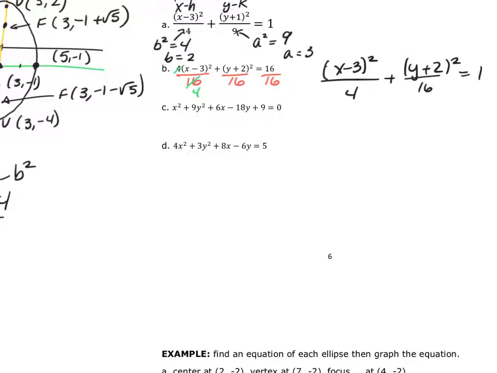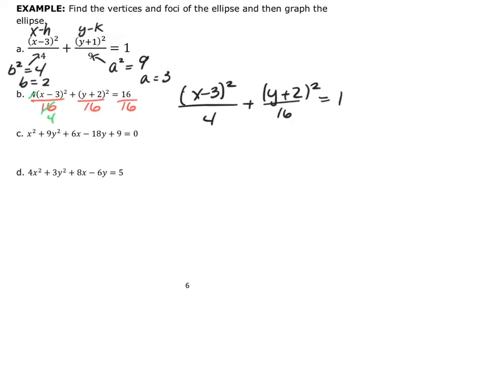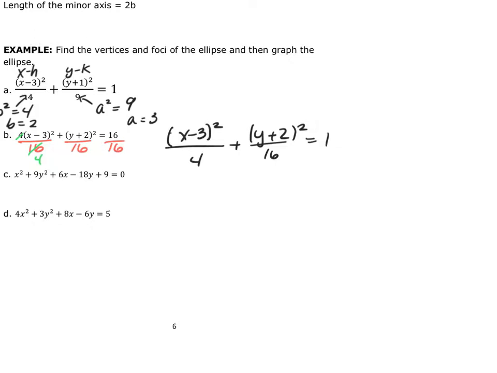So again, the reason I have to have it equal 1 is because the standard form of this is x minus h, the quantity squared, over some number, plus y minus k squared over some number is equal to 1. Now the reason I left those blank is because it could be A, it could be B. It just doesn't matter which one is there, just the larger number. So the one I'm specifically working on now, my A value, or the larger value, is underneath the y part. So this would have been the A squared, and this would have been this B squared.